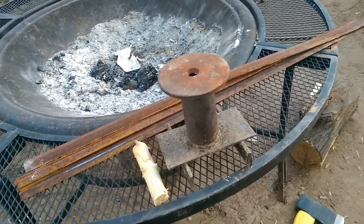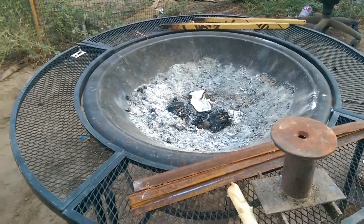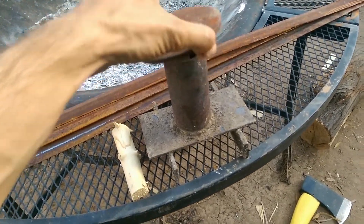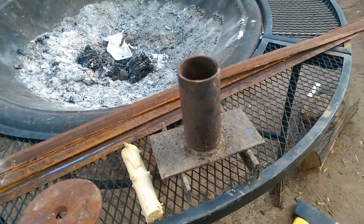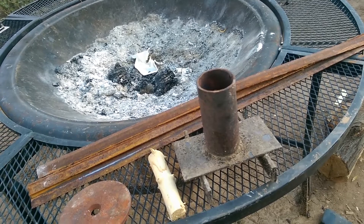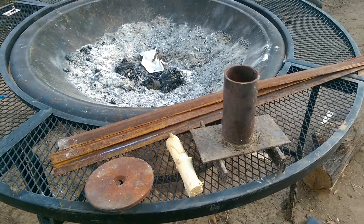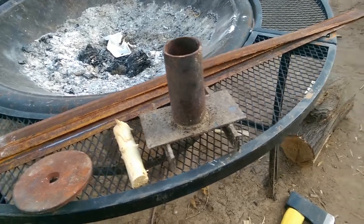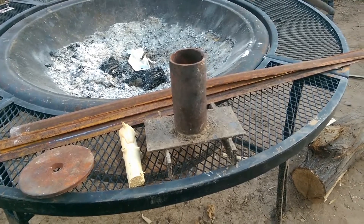Hi, Drew here. I'm showing you a little crucible that I made for melting aluminum in my backyard fire pit. I made it using scrap pieces — a piece of 2-inch schedule 40 steel pipe and a piece of flat steel 1/8-inch thick, about 2.5 inches by 5 inches roughly, found in the alley behind my house. It has a couple pieces of 3/16-inch flat bars underneath it as legs.